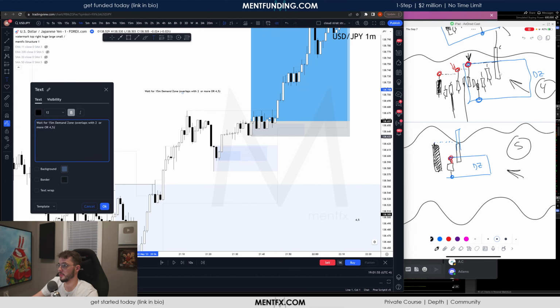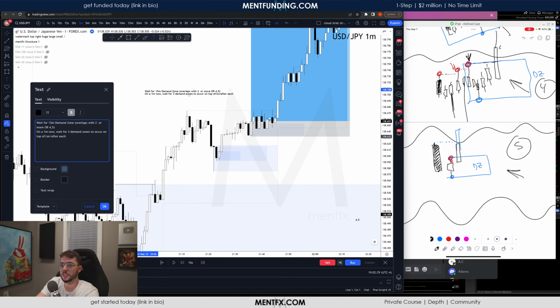Right here. It needs to be a 4 and a 5 together. Okay, so you wait for that. That could be your first rule. Then secondly, you can say on a 1 minute, wait for 3 demand zones to occur on top of each other, but that's something that you can test as well, right? So you wait for 3 demand zones to occur on top of each other. That's exactly what happened here. You had a demand zone, another demand zone, and another demand zone, all formed basically by the same candle, thereby showing you potentially the validity of a much more bullish price action.